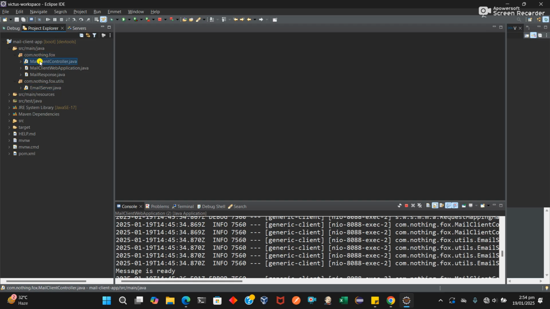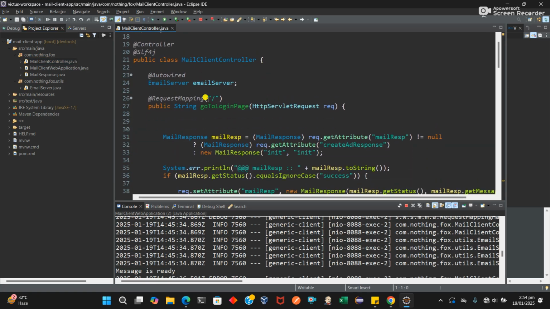So the first of all is the mail client controller. If you go to the mail client controller, as a controller, that is where we have our logic for handling our expected requirements. So if the requirement is bulky and talks about so many functionalities, the client controller, as we all know, is the logic bit of it. That's what is actually going to help you to write your logics and also present your ideas to the end user.